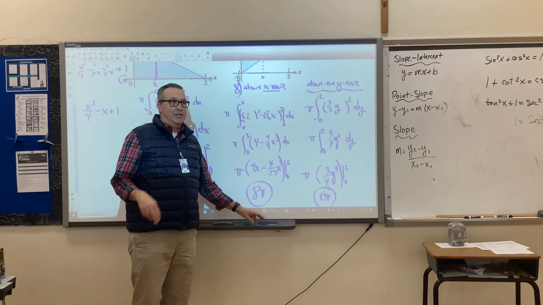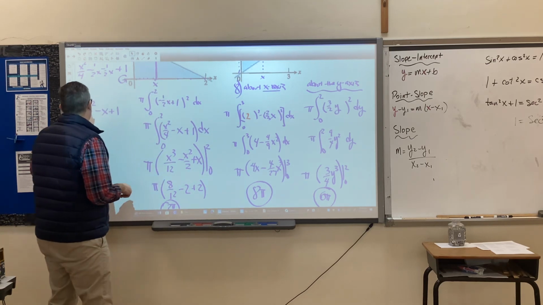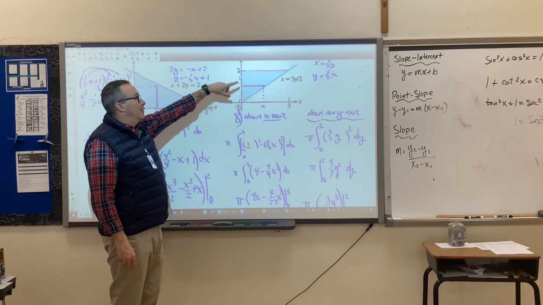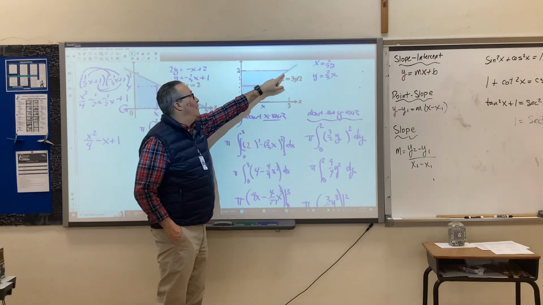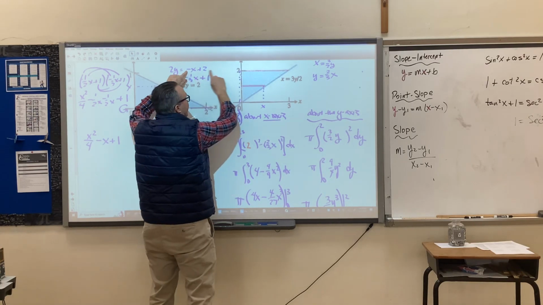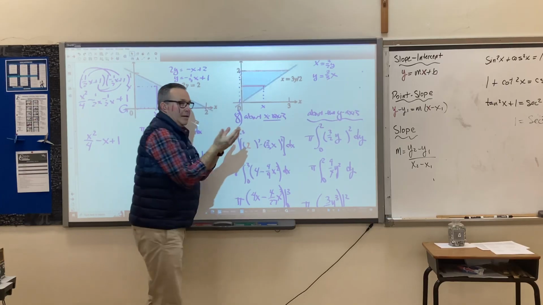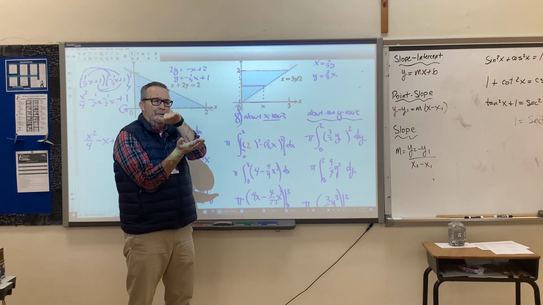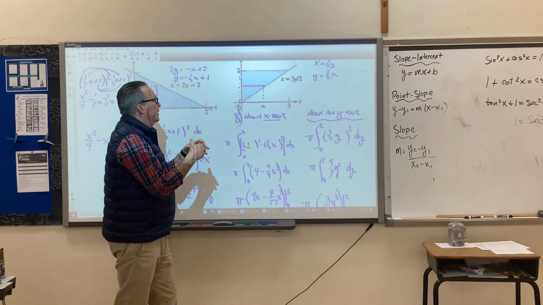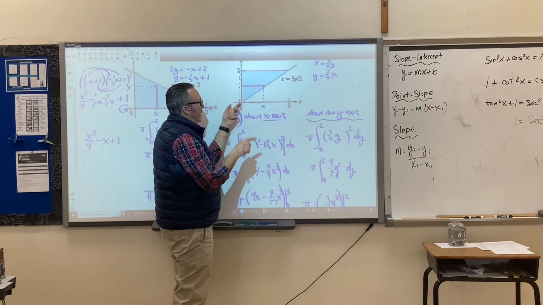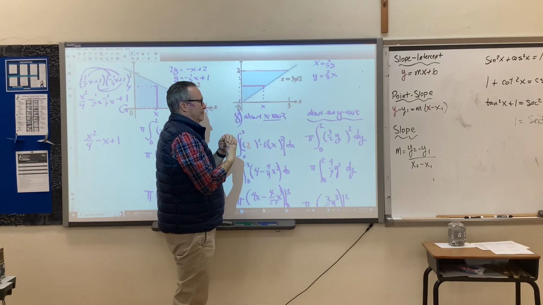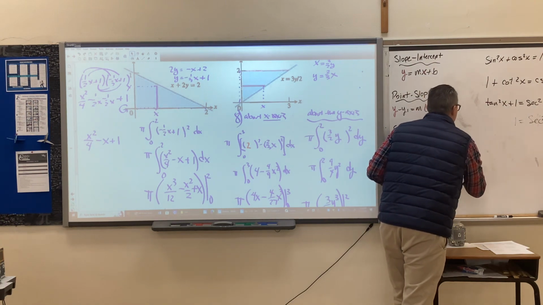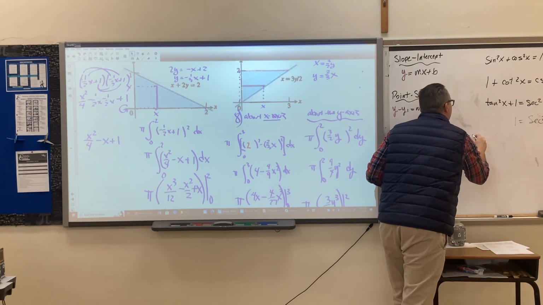So we did it 2 different ways. We didn't do the same problem 2 different ways. We did 2 different problems using the same picture, right? We revolve it around the y-axis. That'll give us like a conic reservoir, right? Holds water, the volume of it. And then this one, if we revolve it about the x-axis, that gives us something with a circular base.